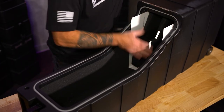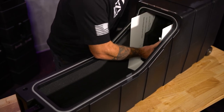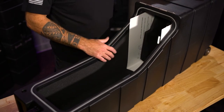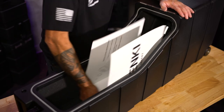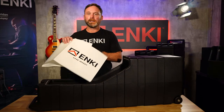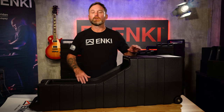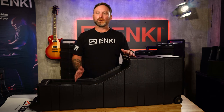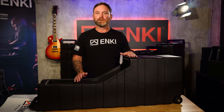So now we're past the case lip and the insert will just glide right down into the bottom of the case into place. Now it's fully seated in the case and you can simply remove the insert sleeve and save it for later in case you want to make any modifications down the road to the insert itself. So that's how you install the new Gen 3 soft case guitar body insert into your AMG-2 case.